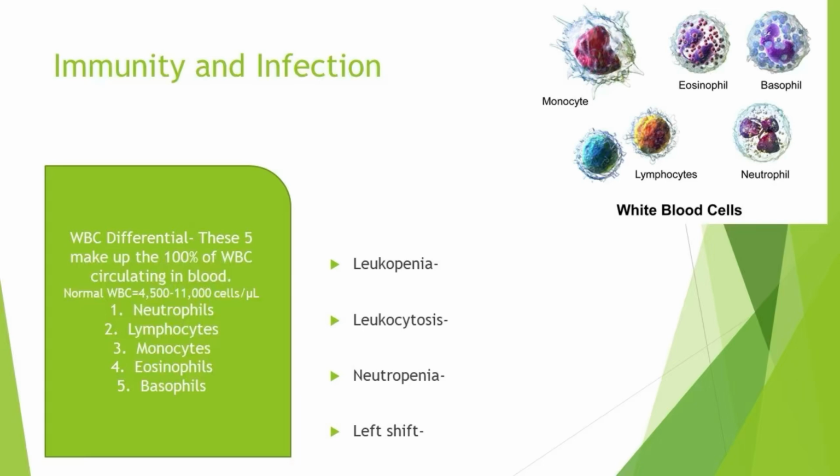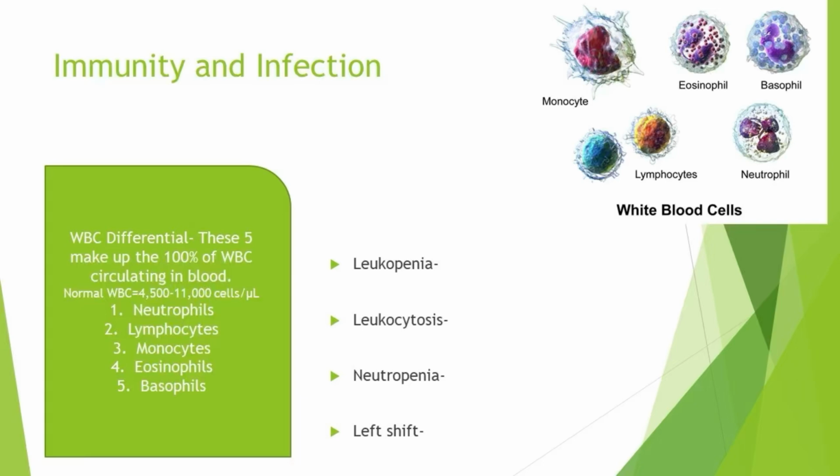And this is helping remove debris and fight chronic infections. Then we have even the eosinophils, which is only about 1 to 4%. This is also active in allergic reactions and parasitic infections. And then lastly, we have the basophils, which is the smallest of the white blood cells, only making up about 0.5 to 1%. And this is when we're having the histamine released during allergic responses. So make sure that you brush up on that piece.